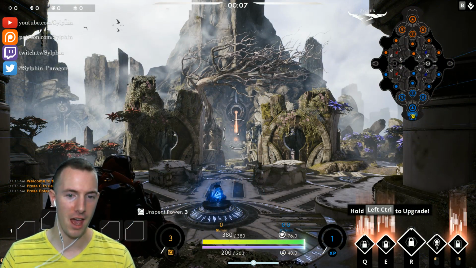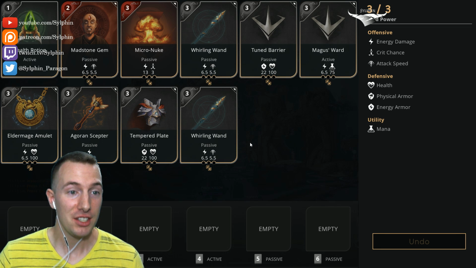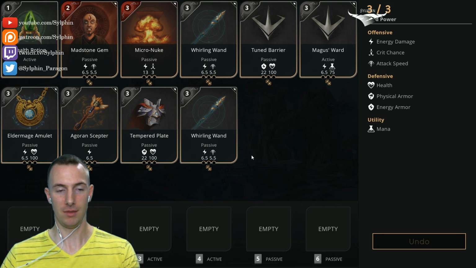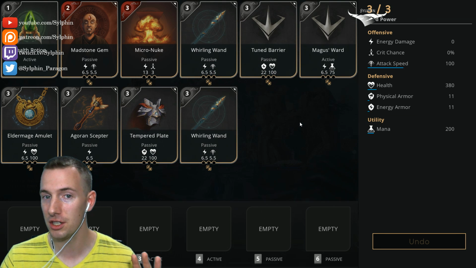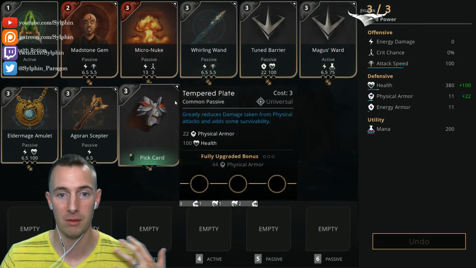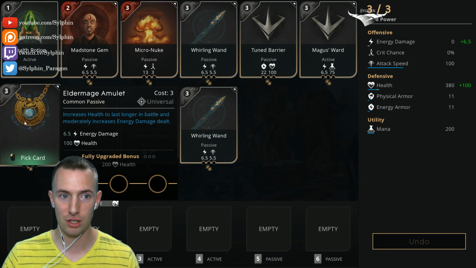Murdock. So, Robo-Cop, what is the inspiration? Simply, Robo-Cop just never dies. He's like the tank. He just kind of walks around, killing everybody, and just never dies. That is the inspiration. So the tempered plate, the tune barrier, I mean, this isn't new now. The new meta is going into people having health, which is what I've been saying forever. But, hey, we're doing something really strange.